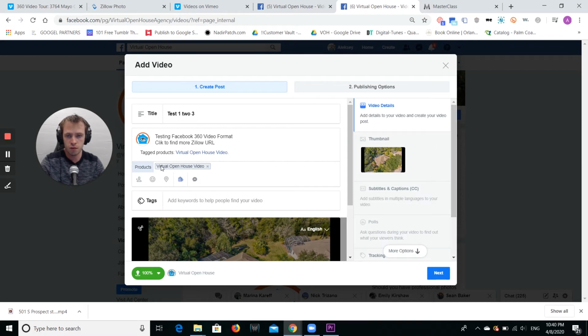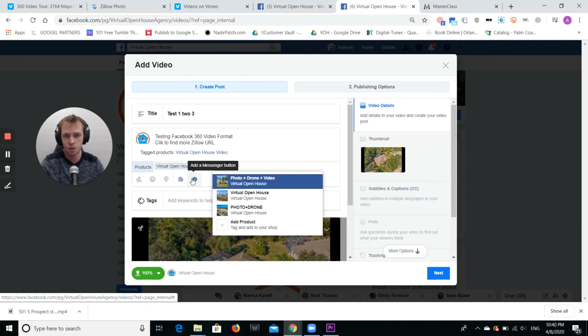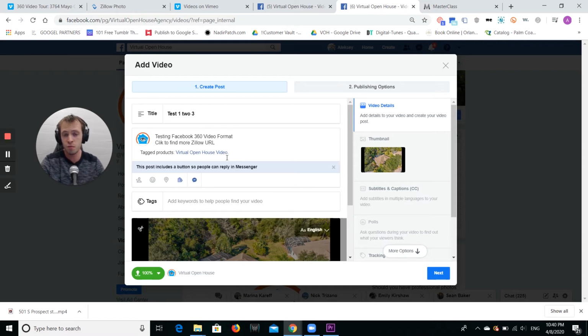And if you have the products, this is just like a little hack. You don't need to confuse yourself with it. It's just a little thing that I'm showing you what you can do. But I wouldn't confuse much about it. Or you can just add a messenger button. Let's just do that because that's easy, right? This post is inclusive, as people can reply, perfect. So let's just do that. Or maybe you can do both. Maybe there is a possibility of you doing both.